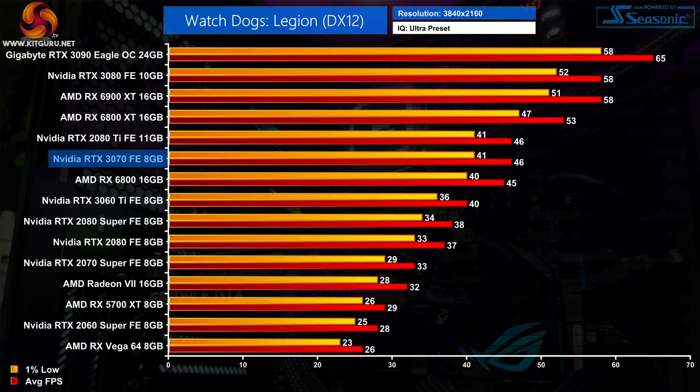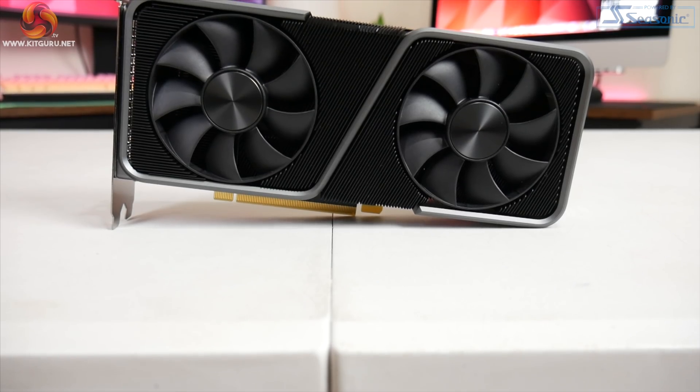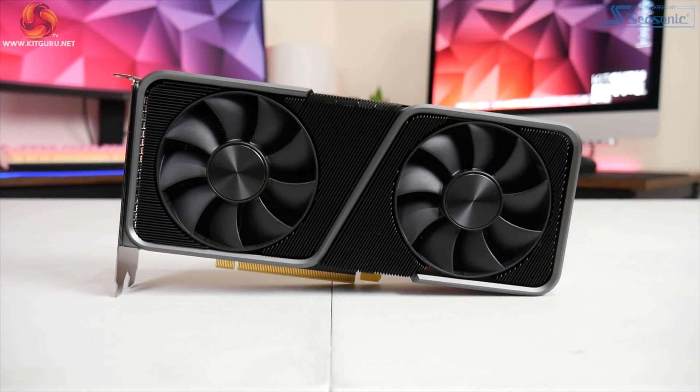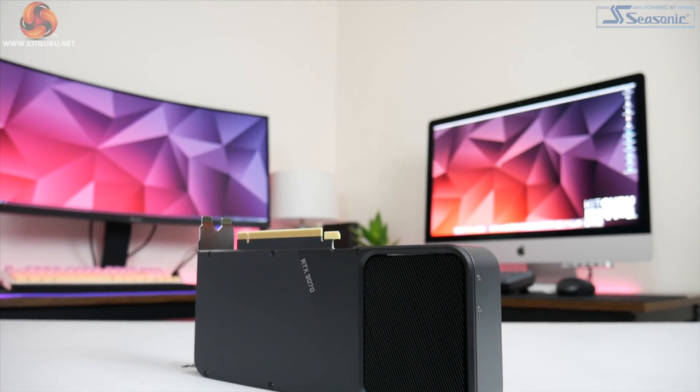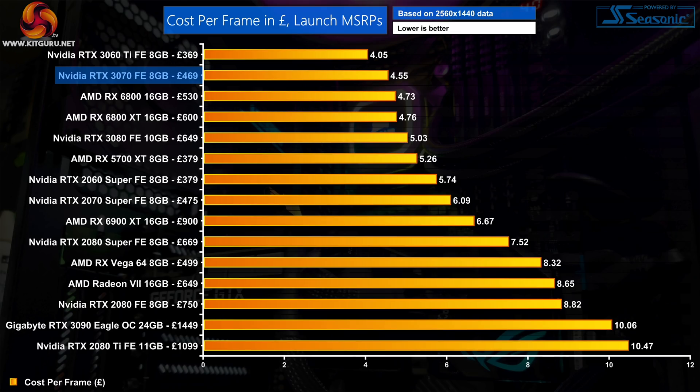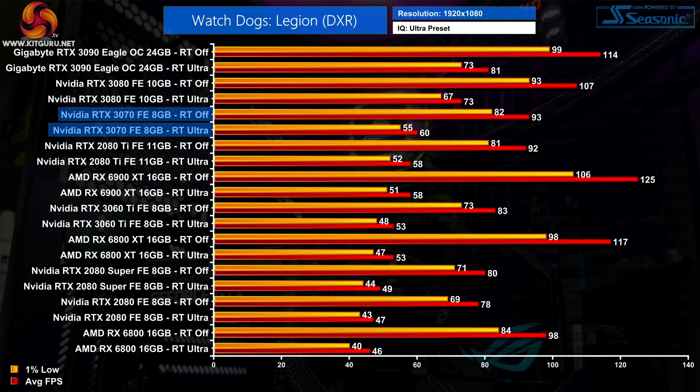I do see it as a quality 1440p GPU. A large part of its appeal is delivering quality performance at 1440p, putting it right on the same level as the 2080 Ti but at an MSRP of £469. That makes it a really excellent value product, delivering cost-per-frame performance which is only beaten by the RTX 3060 Ti, itself £100 cheaper. The 3070 also has DLSS support and offers a decent amount of ray tracing performance, though you will have to drop down to 1080p to max out ray tracing settings while hitting 60FPS.